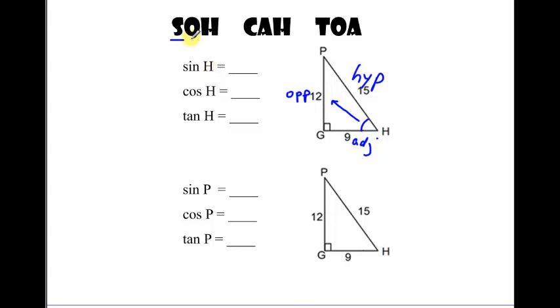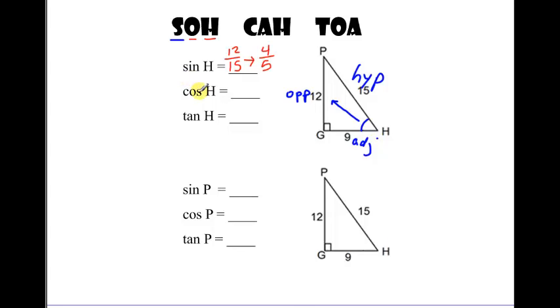The sine of h is the opposite side over the hypotenuse. So looking at my picture, it looks like 12 is the opposite side and 15 is the hypotenuse. So I would put 12 over 15. And then, since I can, I'm going to reduce that. Dividing both of those by 3 is going to make that 4 over 5 for my final answer.